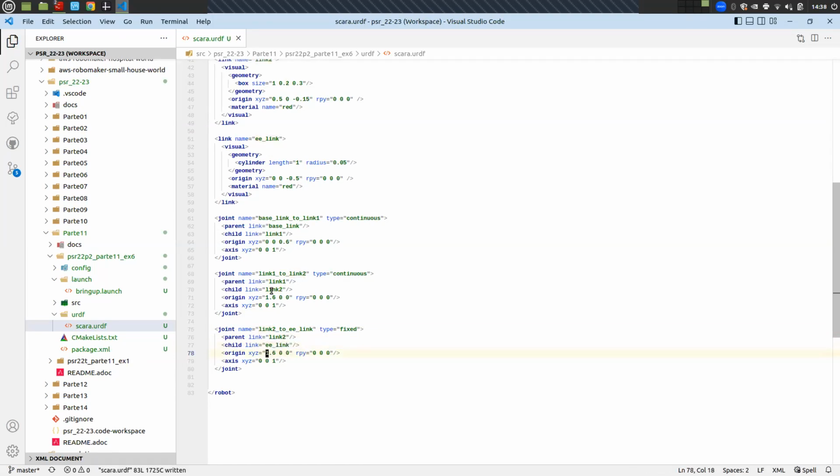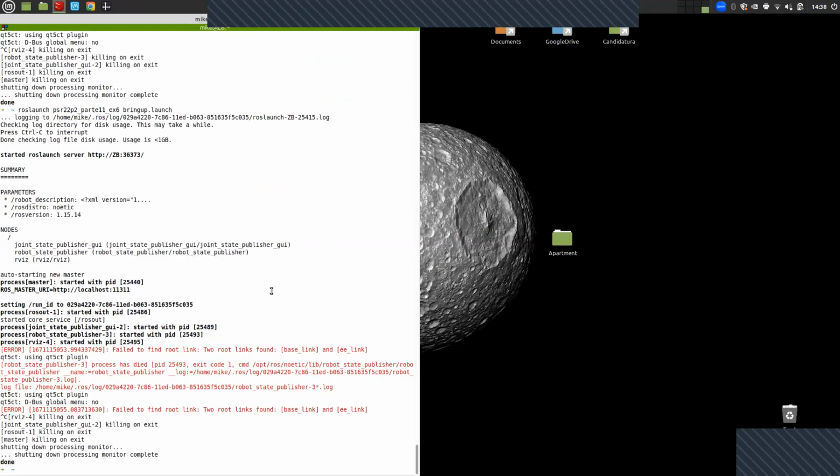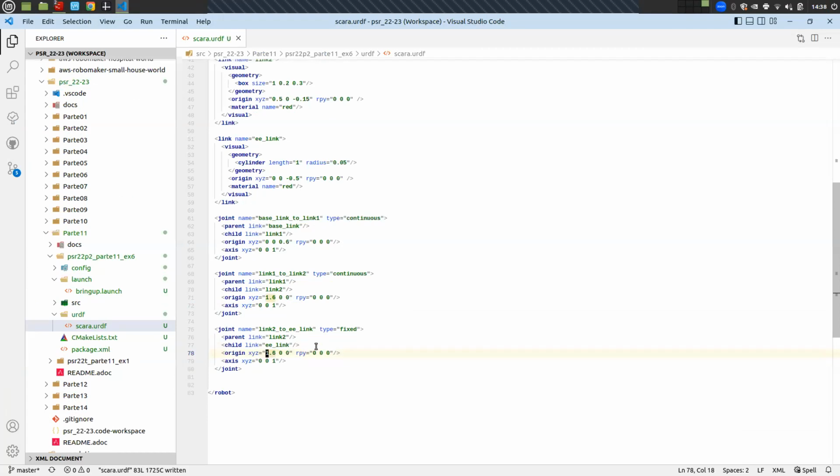And now, in terms of X, Y, Z, we have to go the length of the second link. That means the length of the, I don't remember the color, which is now only 1. And still, the movement is not rotating around the Z-axis, but it's a prismatic movement along the z-axis, okay?